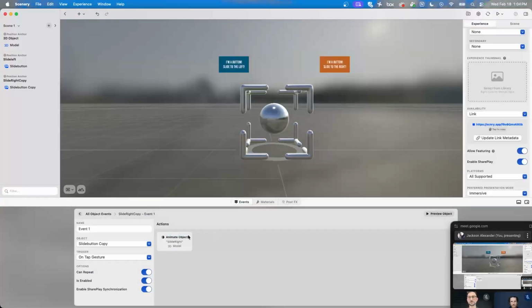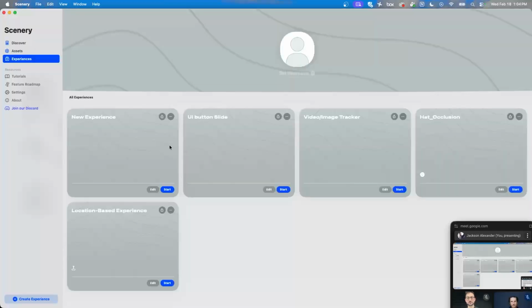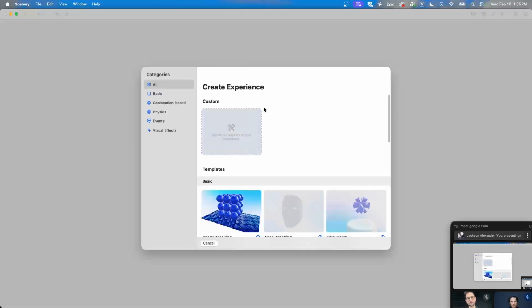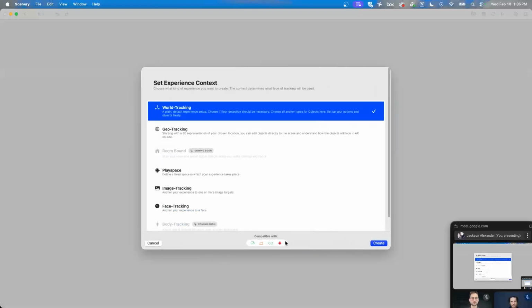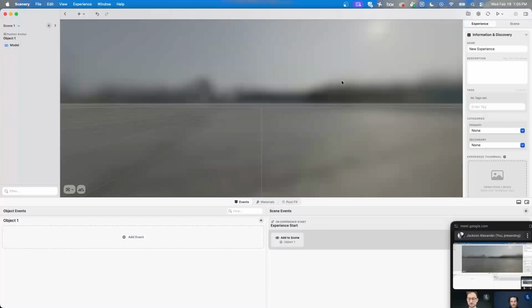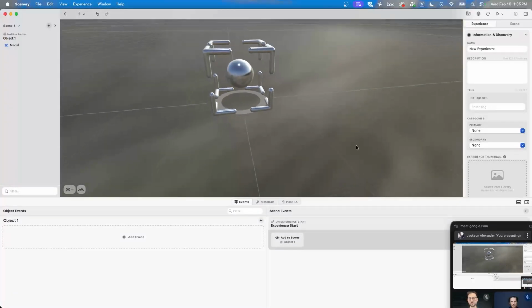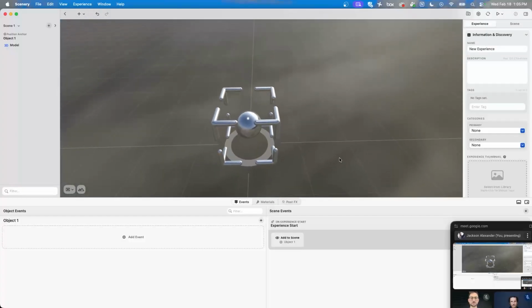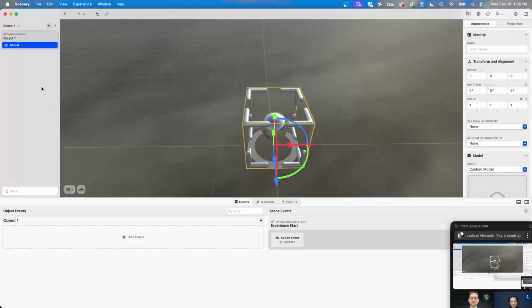So I'll leave this QR code up a little bit more, but now where we're going to go is I'm going to show you another experience that you can create as well. And this one is going to be a very simple image tracking experience that utilizes a 2D video asset. So once again, I'm going to create this from scratch. But there's plenty of good tutorials that you can run through, and I'm also going to start from scratch there, even though there is an image tracker option there to start from, just so I can show you guys how to really easily change between scenes.